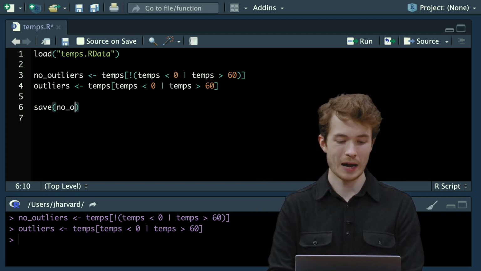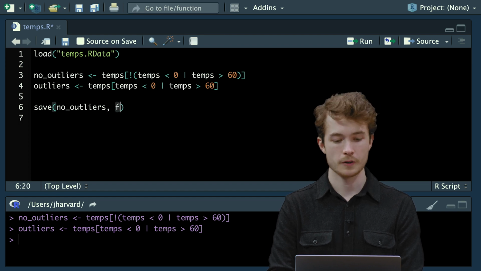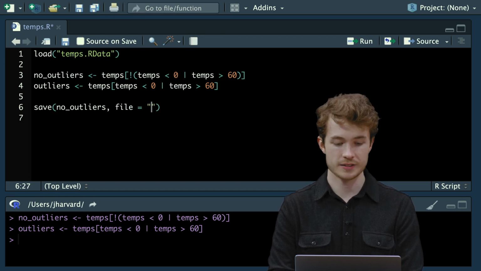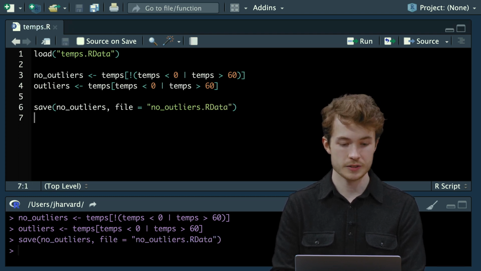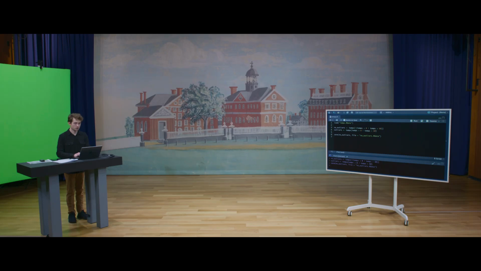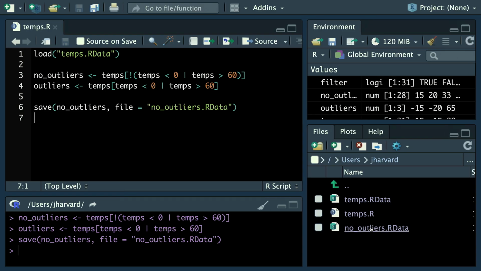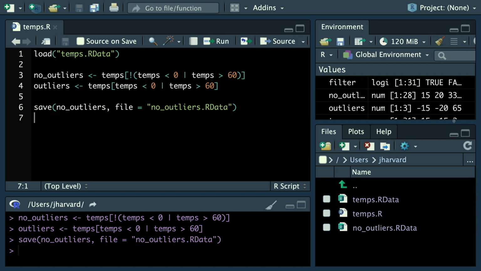I'll save, let's say, no outliers. And then the next argument is one called file. I could say file equals, and then say no underscore outliers dot rdata. And if I run this line of code, line 6, I'll now have in my file explorer this rdata file. It says no outliers. I'm now able to save exactly this vector to my computer.